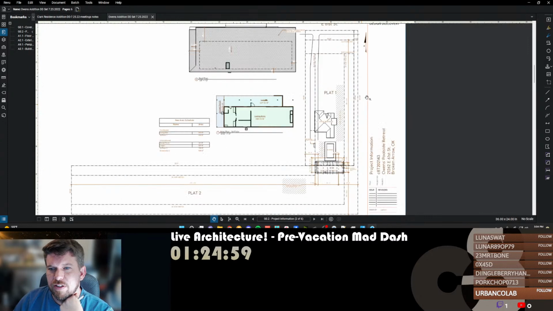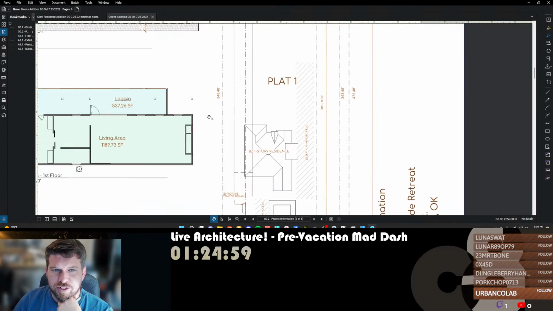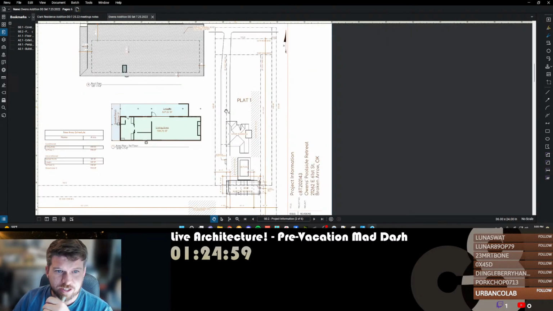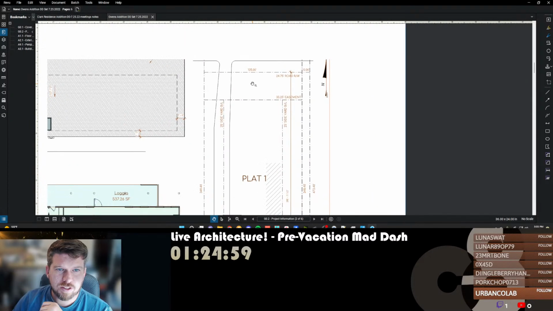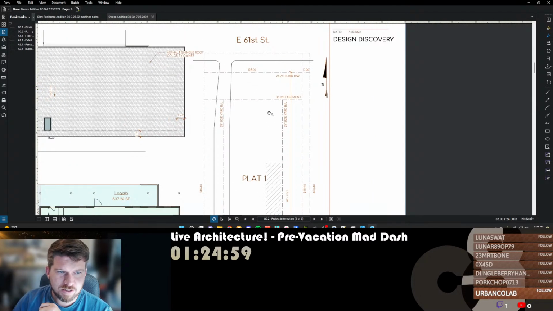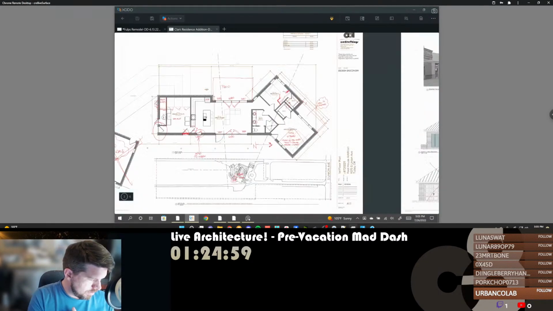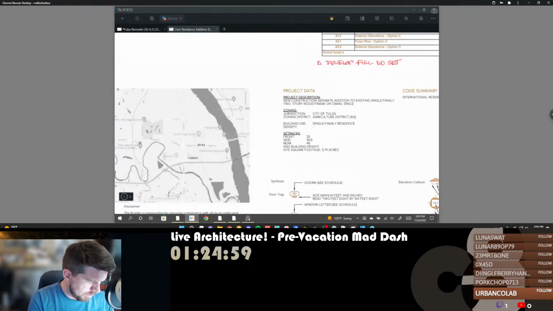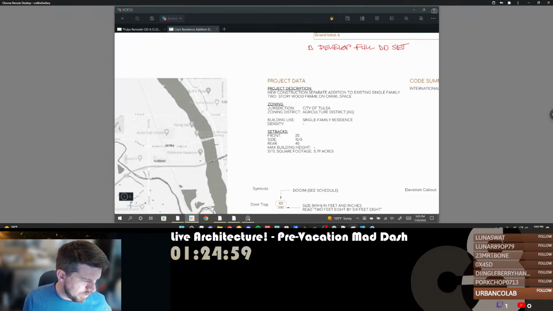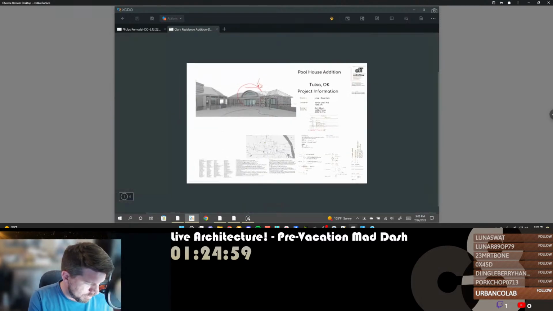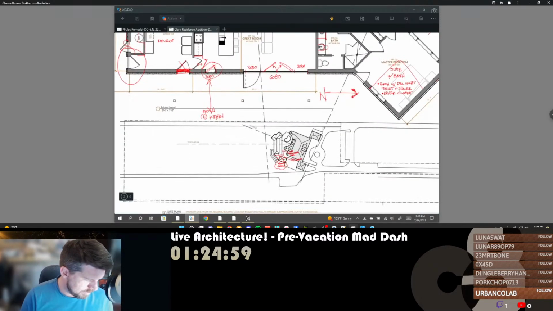We just need to do things like label the boundaries and call out what the setbacks should be, which I've got on the cover page by code. So 25 on the front, 10.5 sides, and rear is 40 feet. I don't think we're going to have an issue with that with the size of this lot.